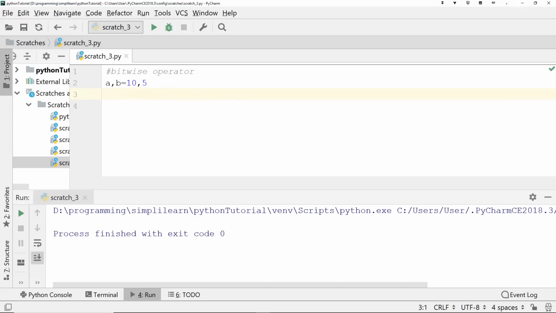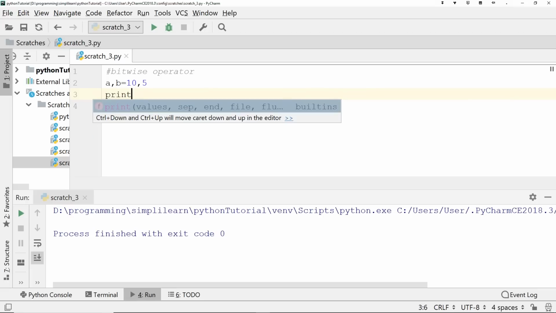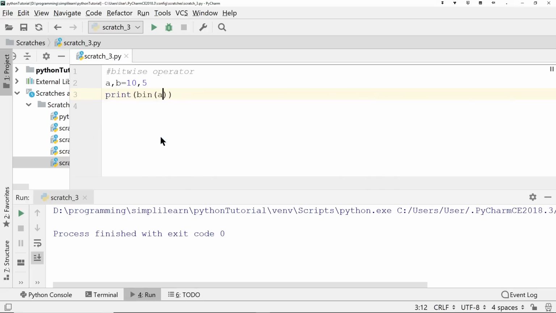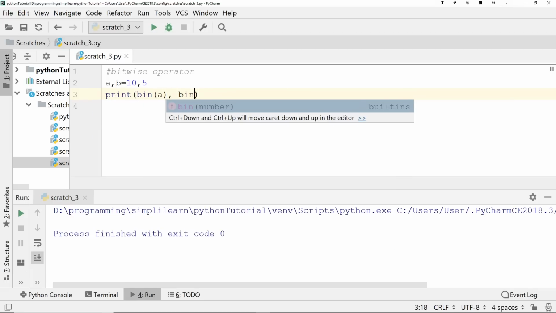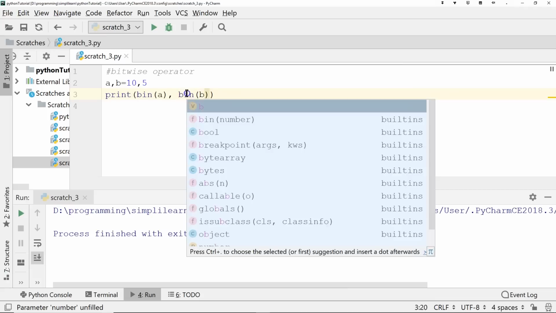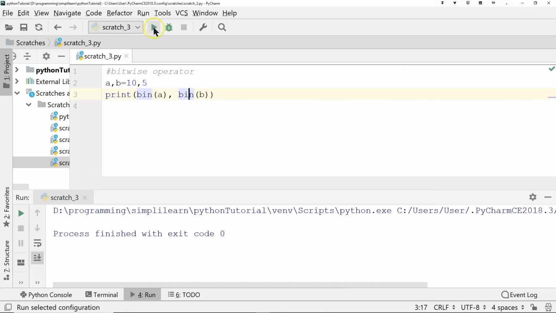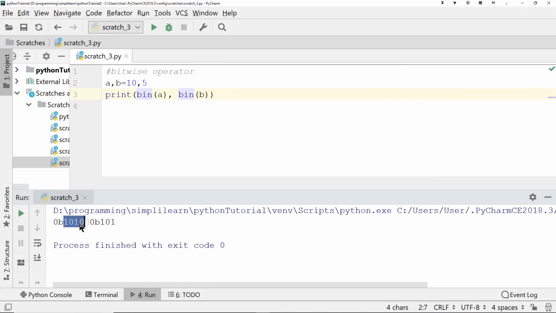To understand the bitwise operator, let's go ahead and print binary of A, and the binary of B. We're not going to dig too deep into this. I just want you to be aware of it for more advanced programming. You'll see it comes out here. Here's the bit value, which is your 1010, and this would be all zeros up until there. That's what the 0b means. It's binary, and everything else on this side is 0. And this is the same thing. 5 is represented by 101. 10 is represented by 1010 in binary when you switch it over.